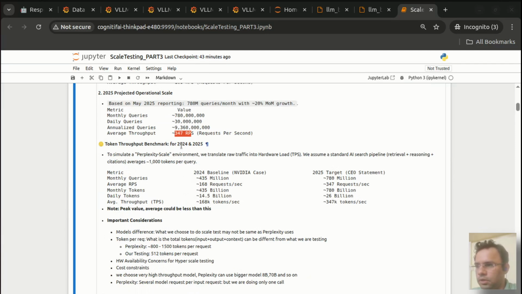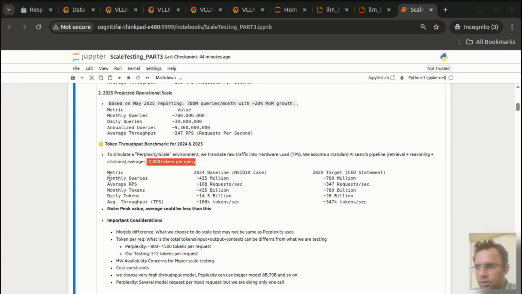Now if you think about the token throughput benchmark, again with the same data, to simulate the Perplexity scale environment, we translate raw traffic into hardware load, TPS. We assume a standard AI search pipeline, with user input, user output, retrievals, reasonings, and citations all included, will consume somewhere around 1000 tokens per query.